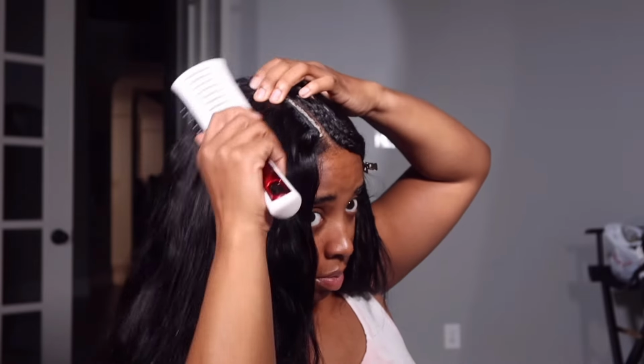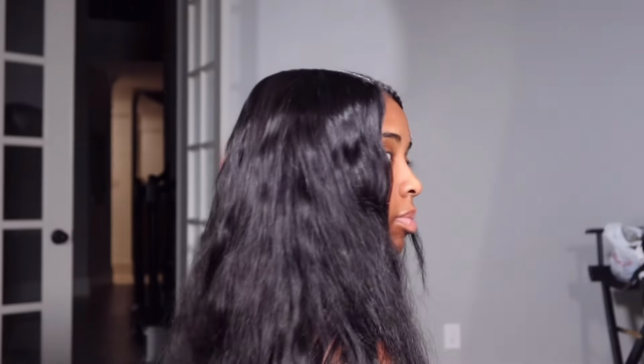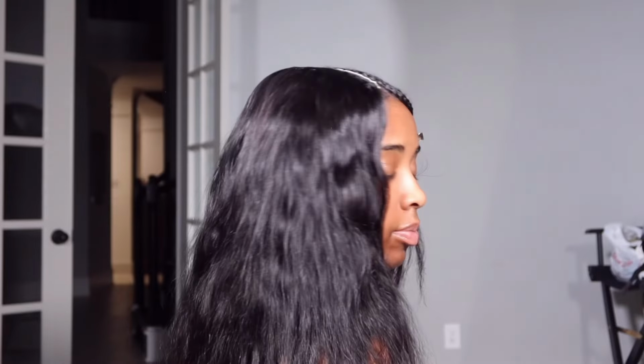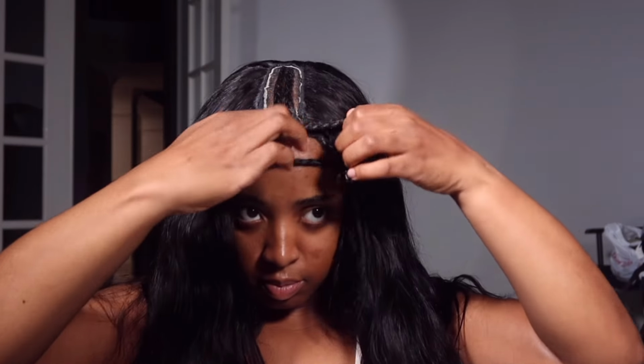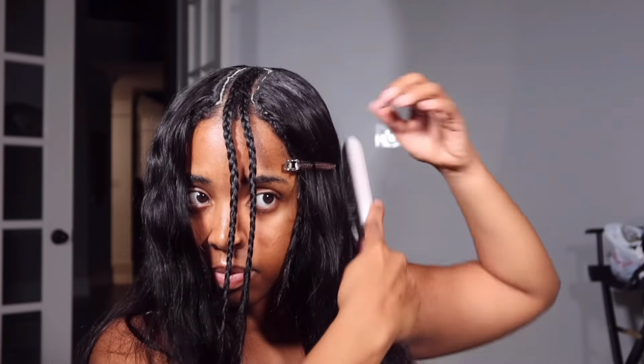Brushing everything out, making sure that the install is really flat, and it's really good. But if it did not, I would be removing tracks until it looked flat. So that's the good thing about a quick weave. It's easy to take the tracks out if you're learning how to do it or a beginner. Very easy to do it yourself. You can take them out, put them back in very quickly, versus a sew-in, where you have to unbraid, cut, yarn, everything. Quick weave is just much easier.